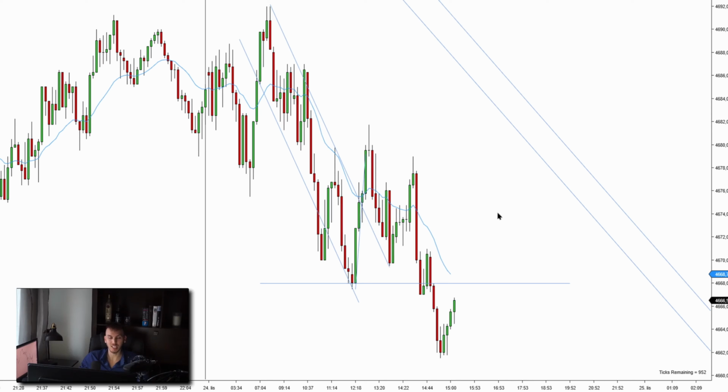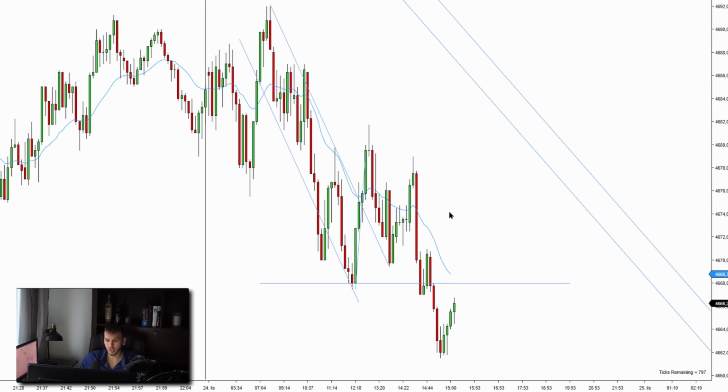What's going on, traders? We're looking at the S&P 500 2000 tick chart. I'm going to be sharing with you my live trading session for today. Identifying the structure is the first thing that we need to do as traders, because we want to stay on the right side of the chart. We're not using indicators. We're solely relying on the candlesticks alone. So we need to carefully analyze the structure.